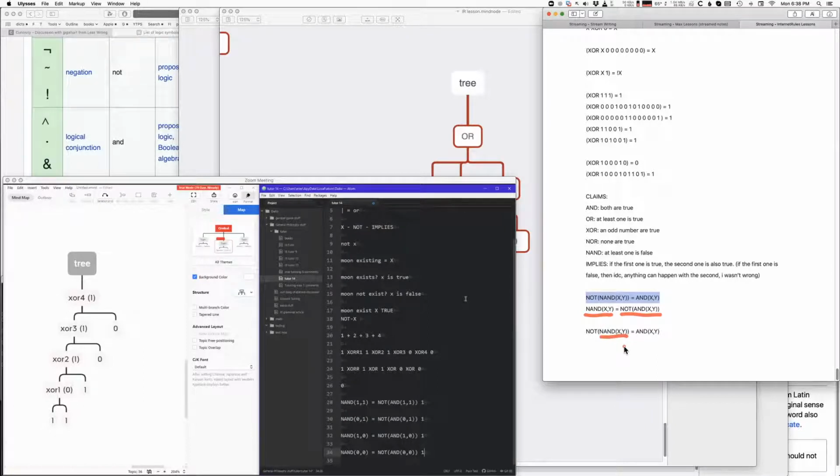Okay, so the two highlighted things are the same. So these two are the same, and these two are the same, right? NAND and not NAND are the same. So NAND is the same. Do you think these ones are the same?